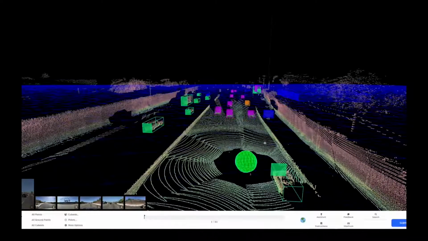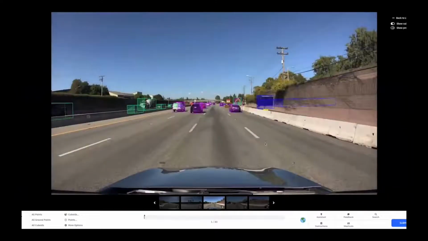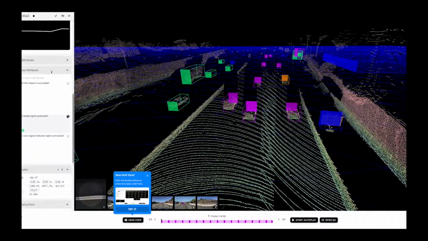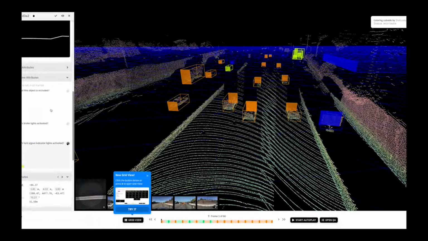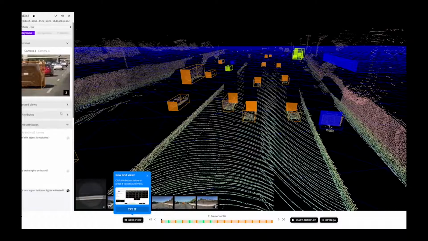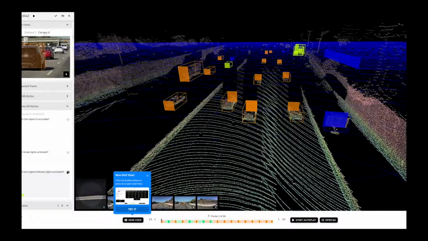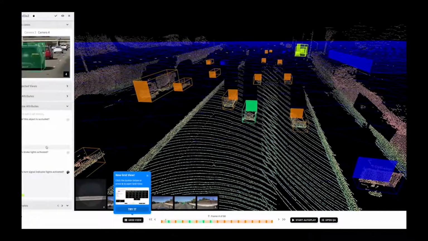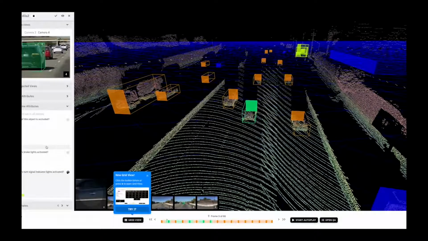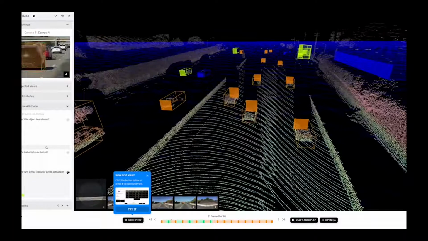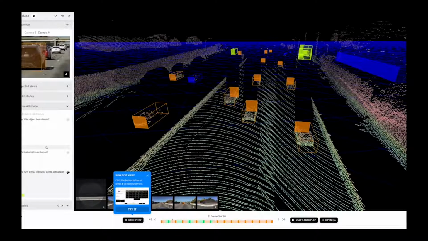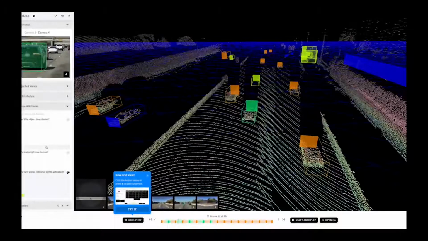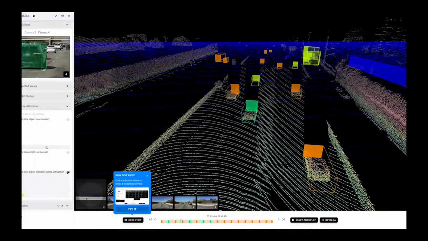All right, so I'm going to go ahead and select this vehicle and color the cuboid by the signal light attribute. It looks like it was already annotated, but I'm going to check and make sure that the correct attribute is set on each frame. So it looks like the right signal light turned on for a bit, and the right signal light matches the right signal attribute correctly on those frames. So far, so good.